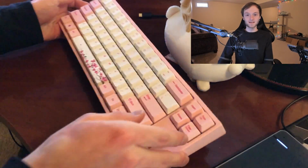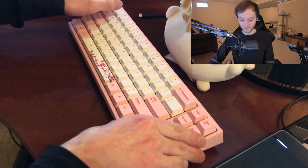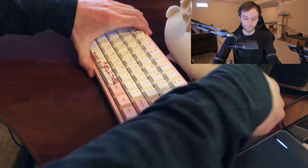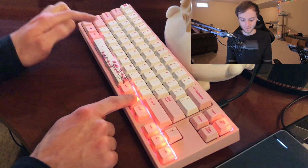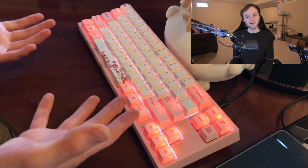Another thing about the Ducky is that it has these legs, so if you want to, you can lay the keyboard flat on the desk, and it is very nice. And finally, on the Ducky keyboard, we have that nice pink backlighting to fit the Sakura theme with a few different pre-installed lighting profiles that you can swap between just to keep the nice pink vibe.